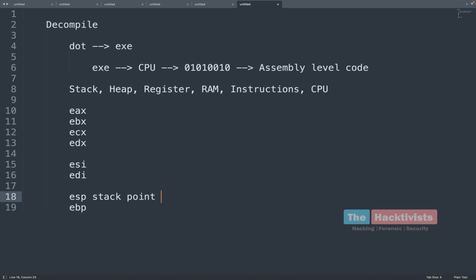Okay, for example, the memory address which was currently being processed was 0001. Now the next one is being processed, which is 0002. This is just for an example. So at that point of time, it will be storing the data which should currently go forward and be processed by the CPU. Next one is the base pointer.